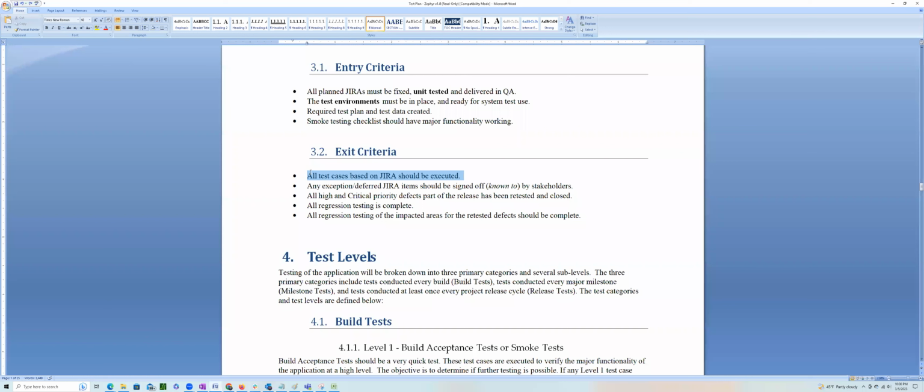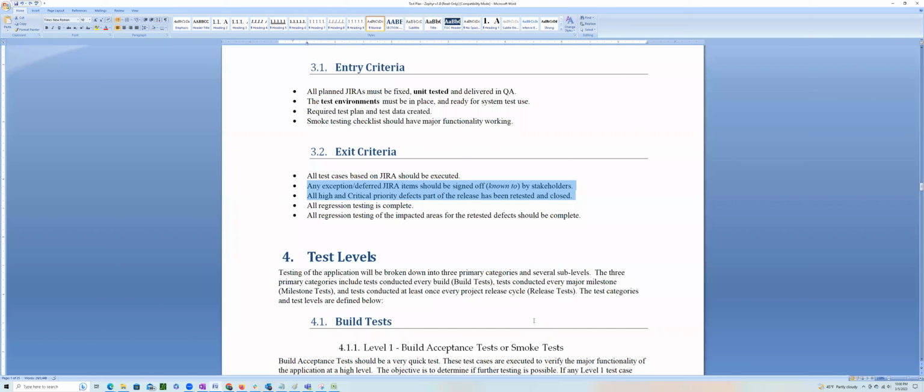Those have been done. And then any defects that you find in that application. When we test, we're going to find defects. So what we need is all the major ones, right here. These 2 points are talking about the same thing. All high and critical priority defects that are part of the release have been fixed, retested and closed. So all the tickets we find, all the issues we find, all the bugs we find, we're saying all the high priority, critical, major, the big ones and the medium ones must be fixed and retested and closed.